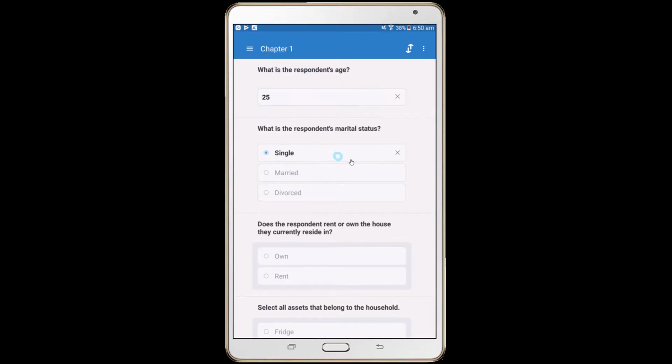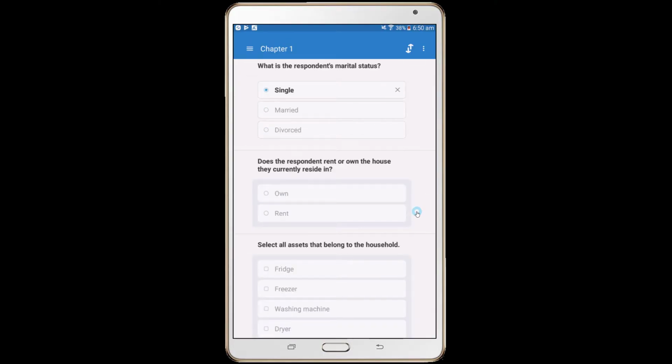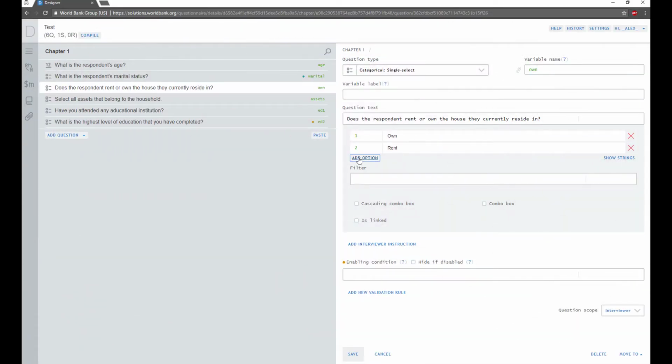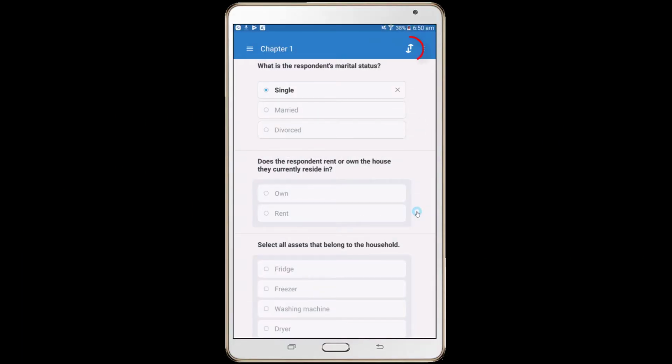If you follow the example carefully, your questionnaire will open and you'll be able to navigate it and test how data can be captured. If the Tester application flags an error in the questionnaire, return to the designer to fix it. In our case, we missed one option. After you fix the questionnaire, go back to the Tester app and press the Sync button located on the top right-hand side of the screen, and all changes will be applied.